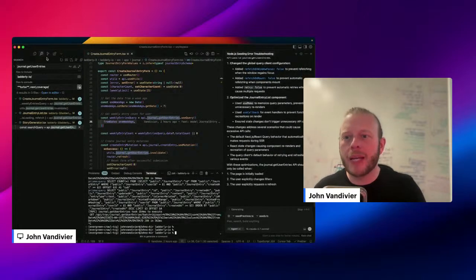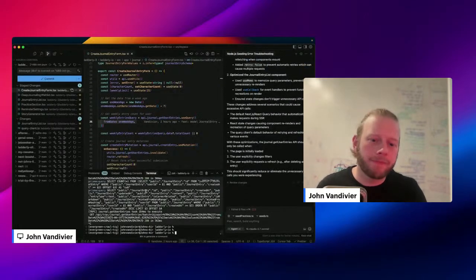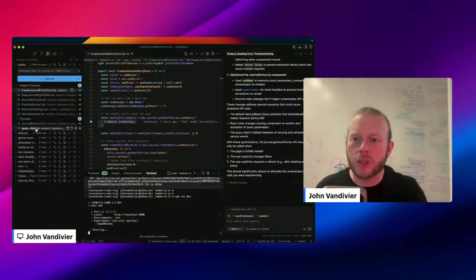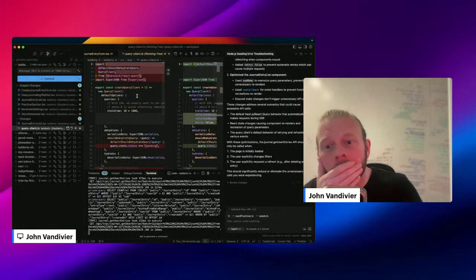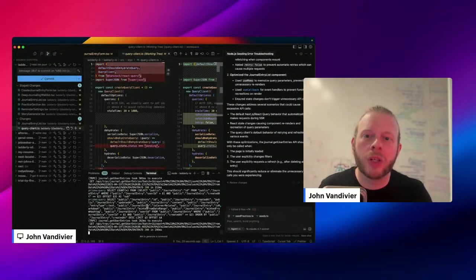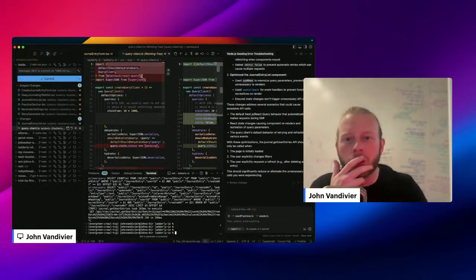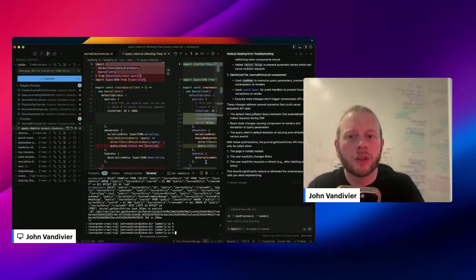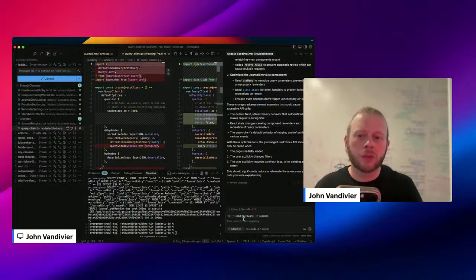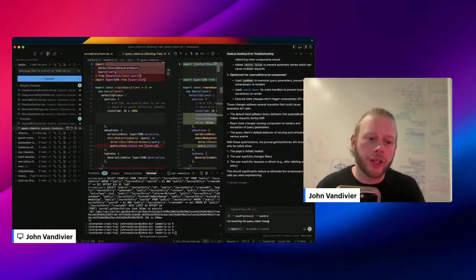Okay, so it made a change that it thinks works. Let's look at this query client. Nope, it's still making changes. Why is it editing the query client? I'm reverting the query client change. There is nothing wrong with the client.